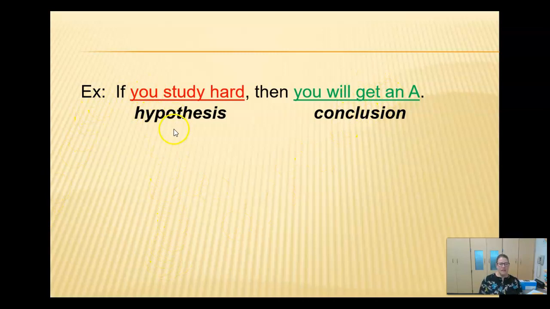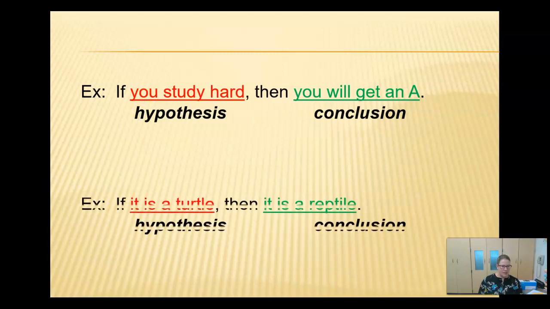Okay, now these statements may always be true. They may sometimes be true. They may not be true at all. And actually, they're considered to be not true at all if they're not true all the time. But for this one, it is not always true, right? Sometimes you study hard and you still don't get an A. So just kind of think in the back of your mind about whether the statements are true or false, because that's going to help you as you go forward.